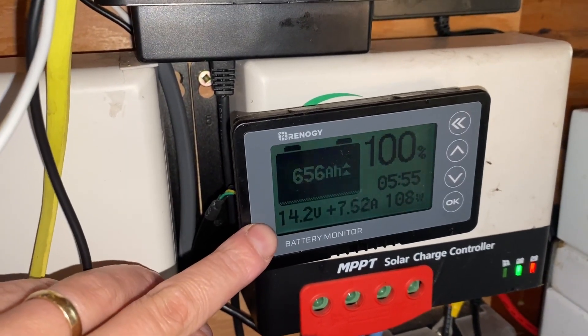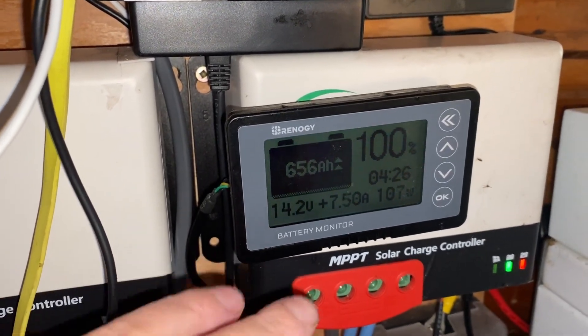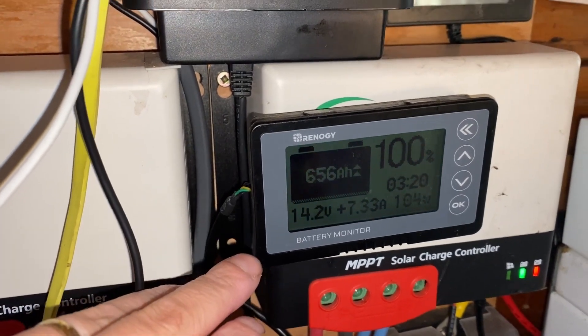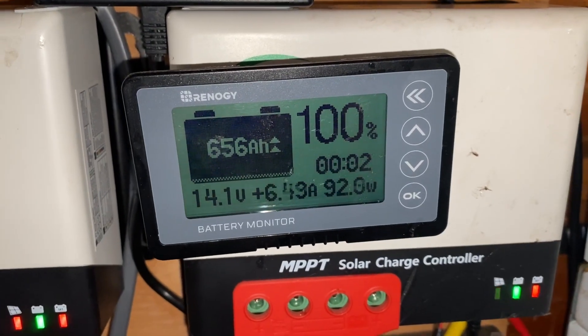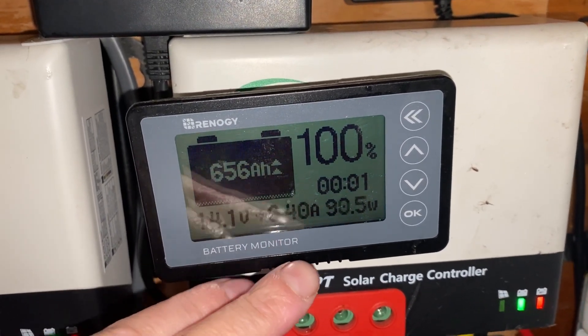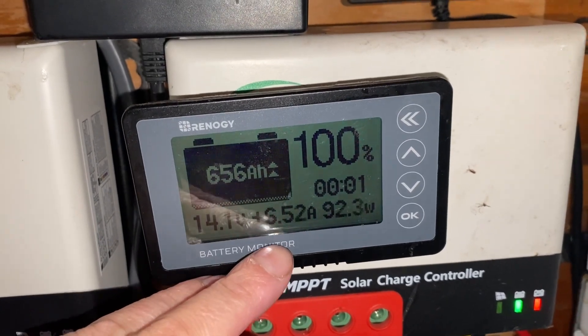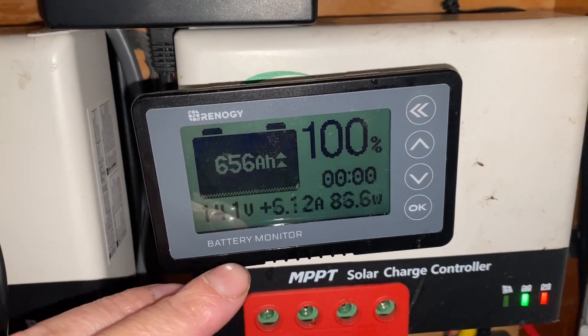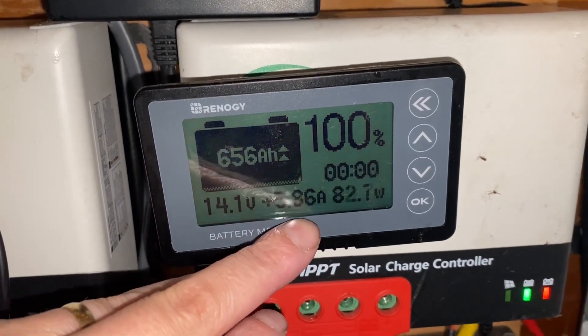For our main system, I rely on a little monitor that shows me whether I need to bump up the batteries or how the system is doing. I always keep my eye on the volts — if it gets to 11.9, I'm pushing it, especially under load, and I'll run outside and start the generator. The next thing I watch is the amps. If I'm slightly negative but the sun's peeking out, even at 11.9 or 12, I'll leave it alone and I know the solar system will start helping me.